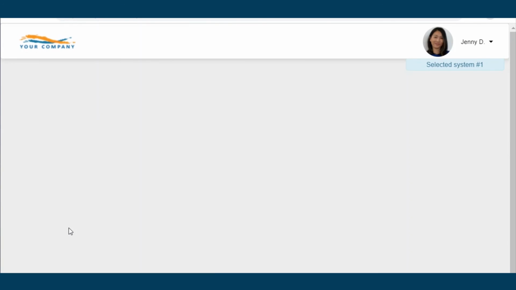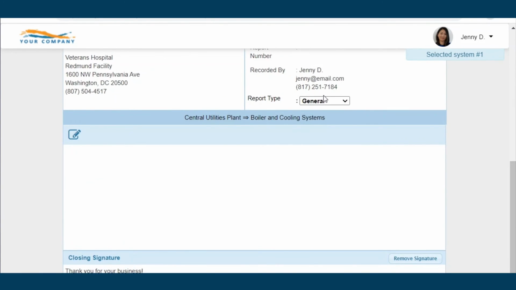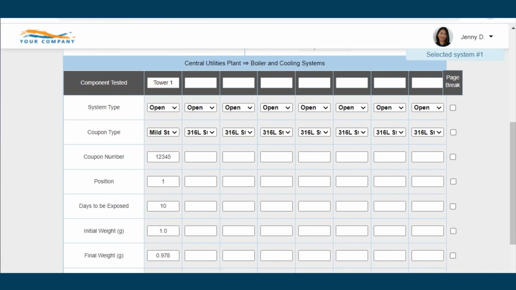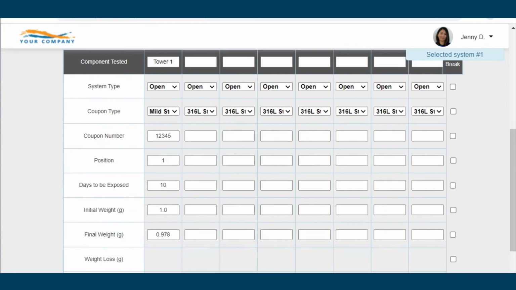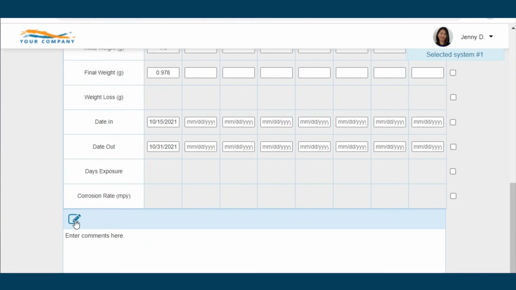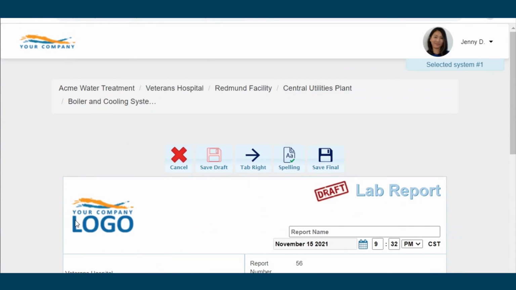For the corrosion coupon lab reports, enter a component name in the header marked Component Tested. Users are limited to 8 components at a time in each coupon report. Select or enter the data as needed. When the necessary data has been inputted by the user, the coupon report will be able to calculate the corrosion rate, which will be then compared to the corrosion rate standard. You can modify the coupon corrosion rate by navigating to the Tools section and locating the Manage Types button.